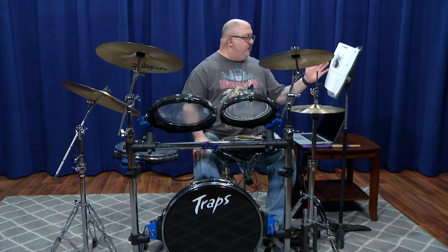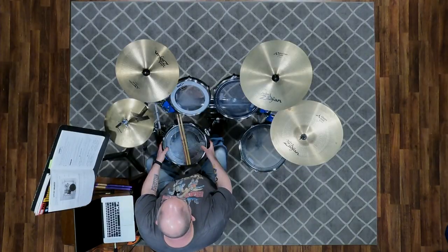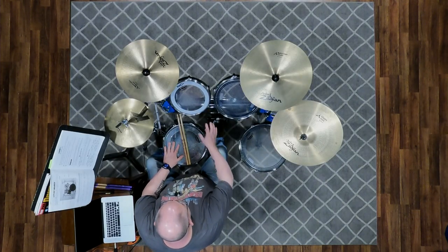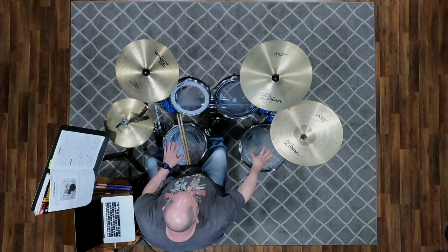So when you first open the book, it explains what each drum is, and again, I'll go over that. This is the snare drum. This is the heartbeat of the whole drum set right here, the snare. And then it goes on to the first tom, second tom, and then the third tom.